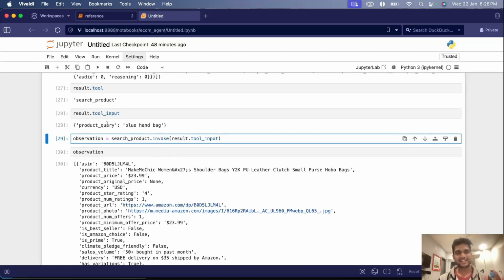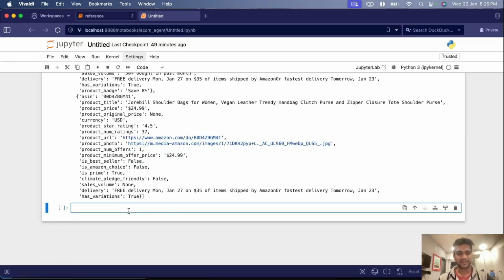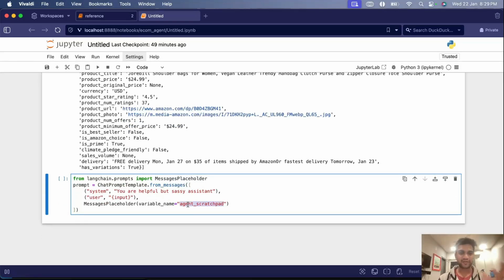Now that you realize how we can make the LLM tell us which tool to use and with what input, you can actually think of building the AI agent end to end as well. If you have seen the last 2 videos, this will be very clear to you. But let's add one small part here before building it end to end. There is this scratchpad thing that we want to add, where the agent keeps track of what all tools have been called and what the observation of those tools was. So if it decides to use one tool after the other, it should know what tools were called previously and what the output was. That history will be saved in the agent scratchpad. You can call this anything, it's just a name.